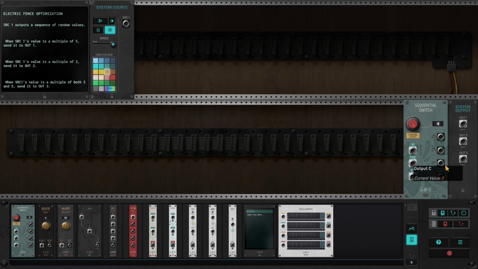Well, we're gonna need our sequential switch, definitely. 3 outputs, 1 input.